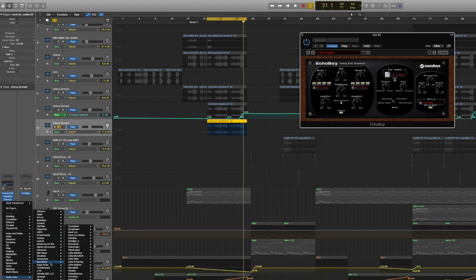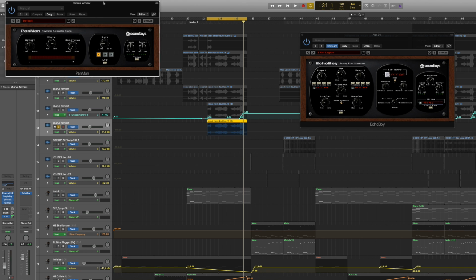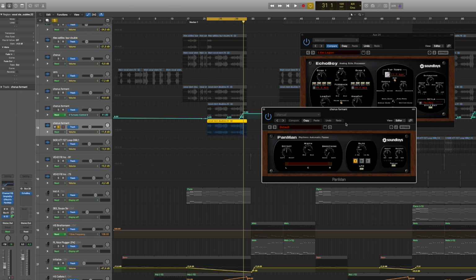Yeah, you can do really creepy stuff, funny stuff, complex stuff. Also simple stuff is possible with it. And in this entire suite, there's a ton available. There's also the Pan Man, which I regularly use on hi-hats, just to let them switch from left to right, move along and make it more interesting.